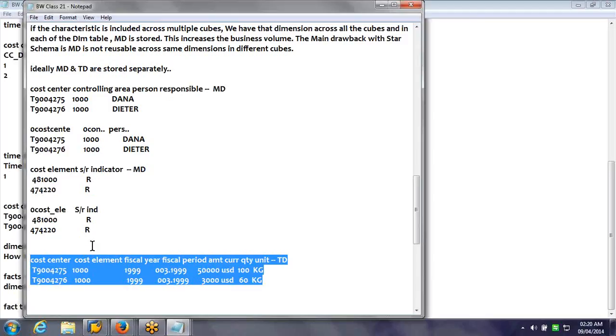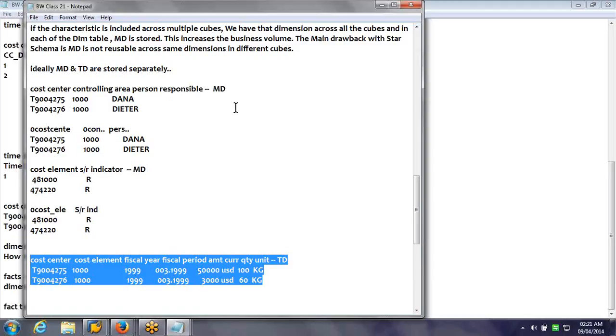Our goal now is to modify the star schema so that we overcome this disadvantage. The master data should be reusable. In earlier classic star schema, the master data is not reusable. It is stored across all the dimensions. Now what we are doing, the data is supplied separately.